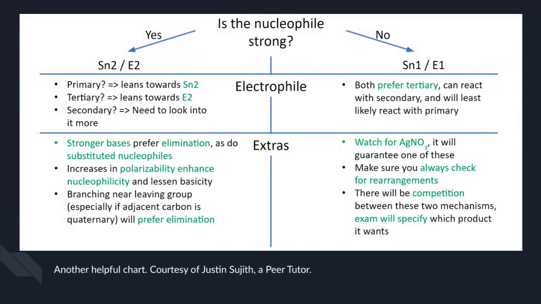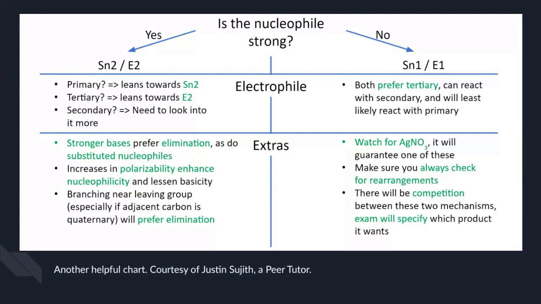So if you have a lot of extra substituents, that's going to take up a lot of room and crowd the whole situation. So it wants primary. If it's tertiary, you're going to be going towards E2 because there's just going to be too much going on for SN2 to happen. And then if it's secondary, you kind of need to look into it more. That one can go both ways. And then if there's a bulky base, is E2 always preferred? Bulky base always equals E2.